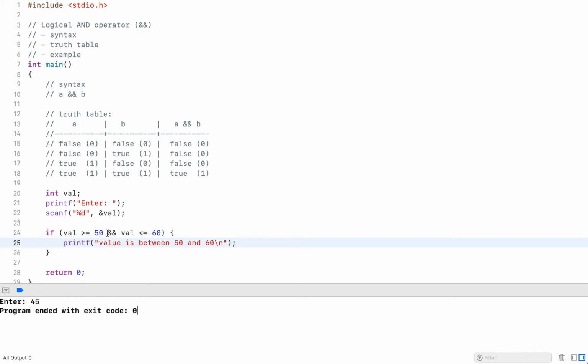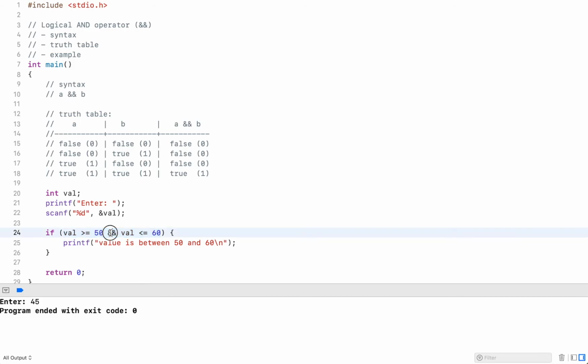So you can see that when I entered 65, the first condition was true. 65 is larger or equal to 50. Since this is true, it went ahead and checked the second condition. Is 65 less or equal to 60? This is false. So we had the case here of first one being true, second one being false. The overall condition was false, so it didn't execute the then block.